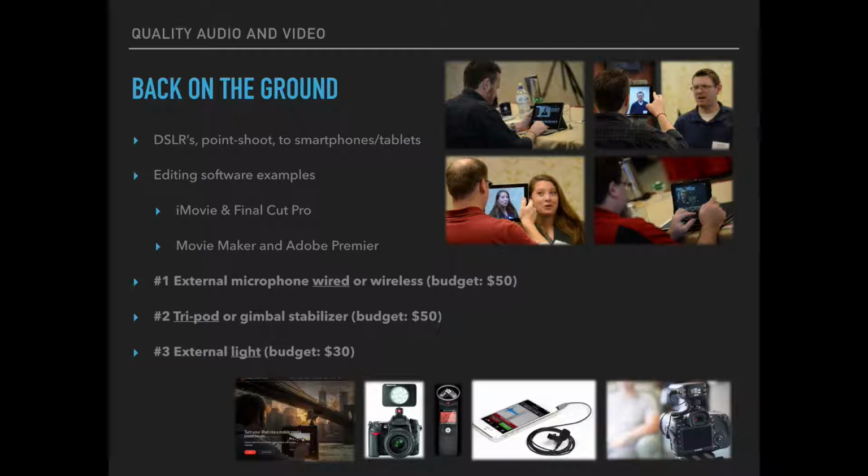And as you see in the photos, we were learning to use just a basic iPad out of the box for shooting and editing. So that's the one thing I want to say: even a simple tablet out of the box can do quite a bit. I'm more familiar with the Mac stuff, and I'm sure there are similar competing products in the Windows world, but this comes with iMovie. Final Cut's available. It's a little more expensive as an editing program. And on the Windows side, you have Movie Maker and Adobe Premiere as well, but you can do a lot right out of the box.